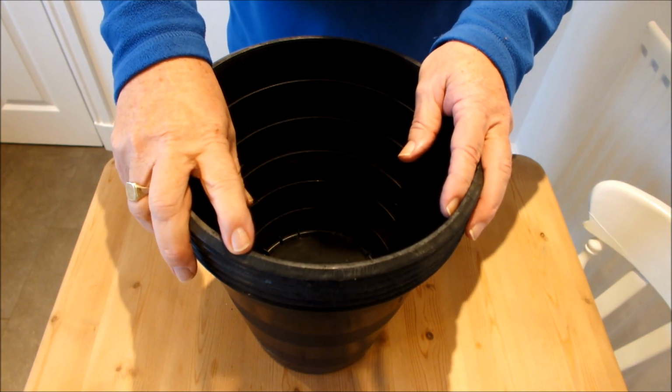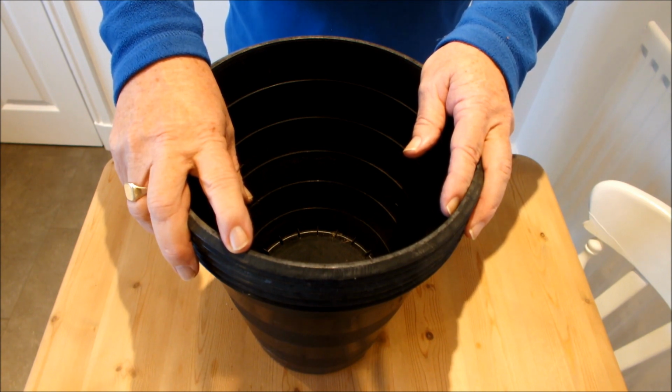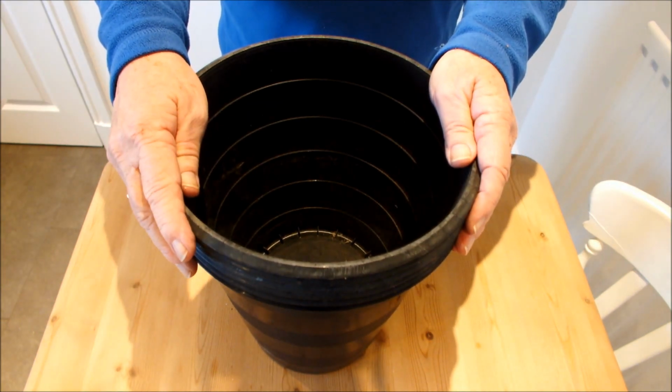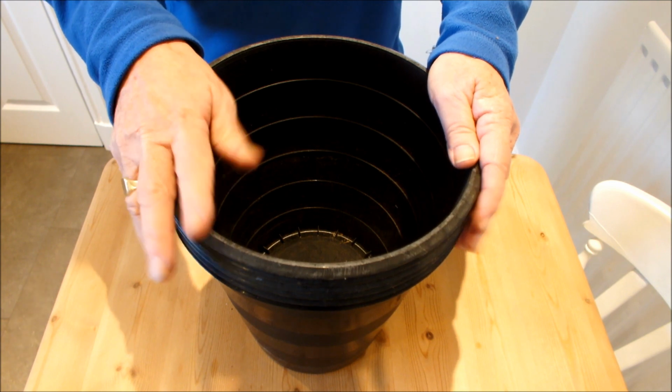Hello. I've been growing in these small X-cut flower water buckets for a number of years now. And I've had lots of successes growing vegetables in them. They far exceeded my expectations in terms of what's possible to grow in such a small bucket. And over the years, I've had lots of comments and questions about these buckets. First off, the usual one is, where do you get them?